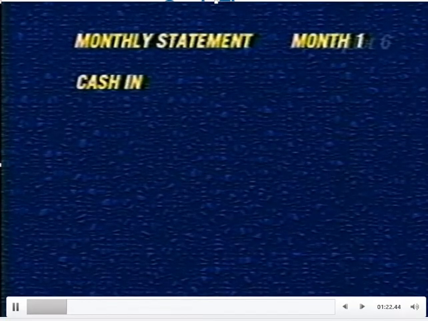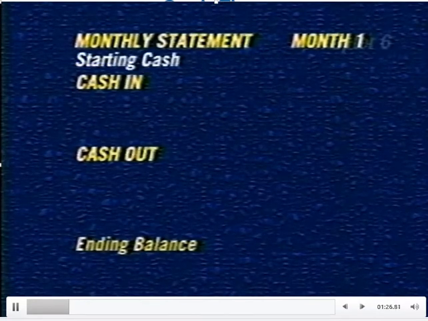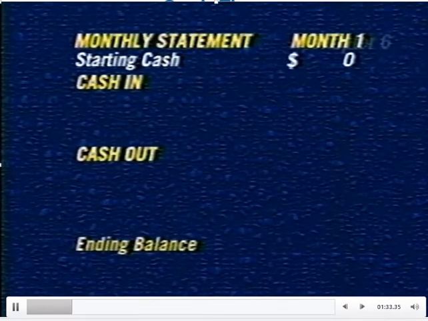Right now, let's answer one of the most important questions confronting you at the moment. How much money are you going to need to get started? Let's look at how to create a monthly cash flow statement. What we want to project is the cash we start with each month, what comes in, what goes out, and what's left over. We begin with your starting cash. Because we want to determine how much money you're going to need, we start here with a zero balance.